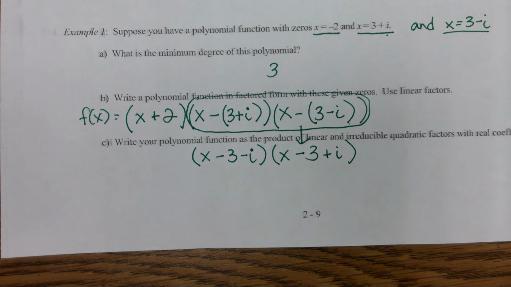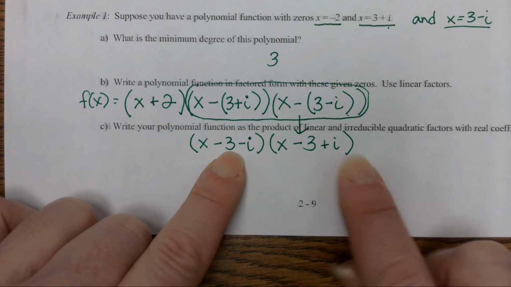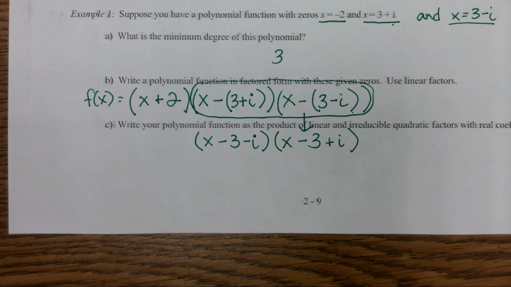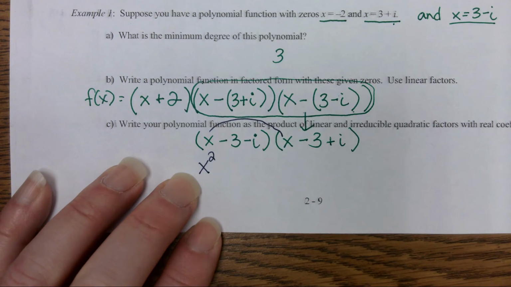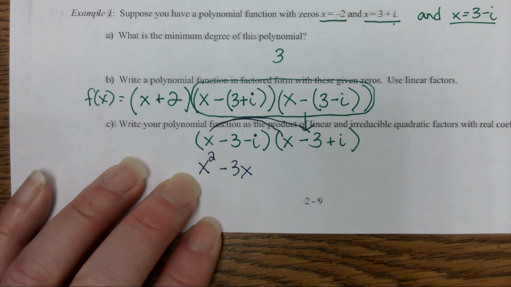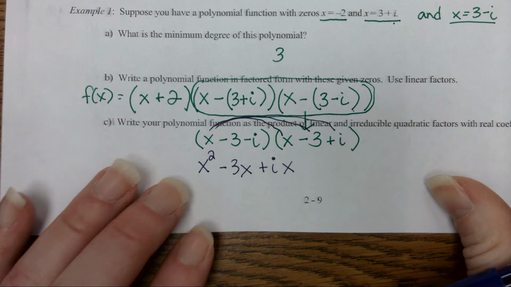All right. I'm going to have a method to my madness. Some people like to multiply in different ways. I want to make sure I get everything multiplied in the first parentheses by everything in the second parentheses. So here's how I'm going to do that. I'm going to multiply this x by everything, and then this negative 3 by everything, and then this minus i by everything. So here we go. x times x is x squared. x times negative 3 is negative 3x. x times i, I'm going to write plus ix. Don't worry, in a minute those i's are going to cancel.